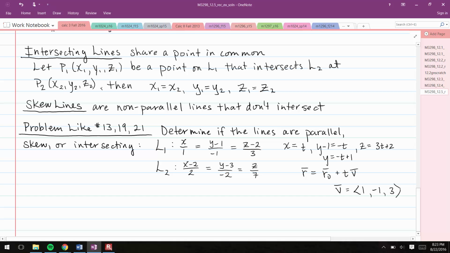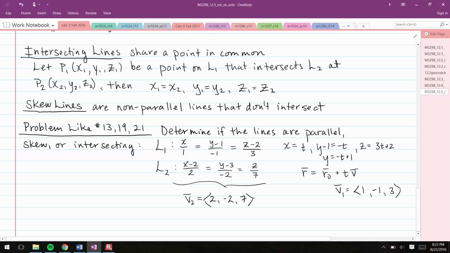Maybe you made this observation already, but if not, notice that with all that algebra, the denominators turned out to be the directional vector. So a bit of a shortcut we can use with our line 2 is to just make that observation and write it down. I'll denote this one as v sub 1, v sub 2. Then matching them up, we're going to have 2, -2, 7.